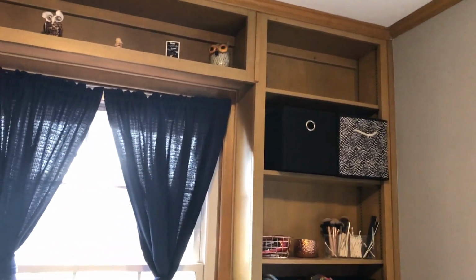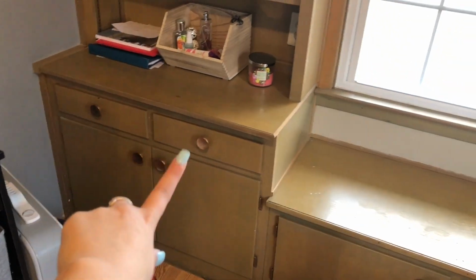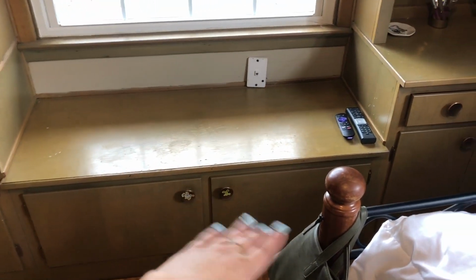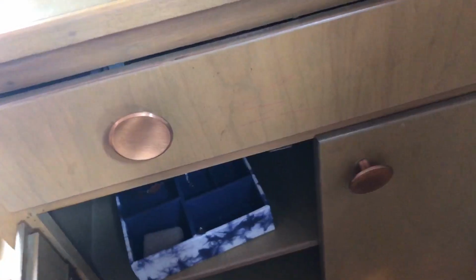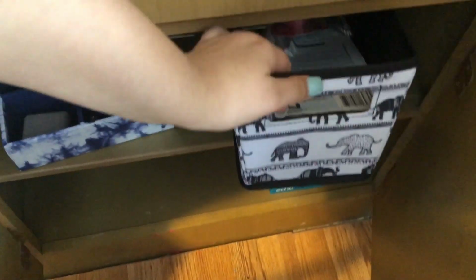So this wall is filled with shelves and drawers and cabinets and stuff like that, and I use this to organize a lot of my stuff. So eventually I'm going to paint these white because I feel like they look really nice with my gray walls, and get new handles, because that one has video stickers on it from when we were little. Down here I just have this thing that I got from Target on sale.